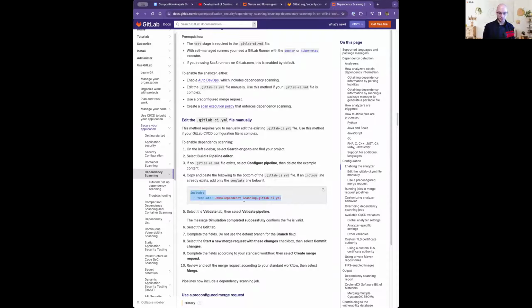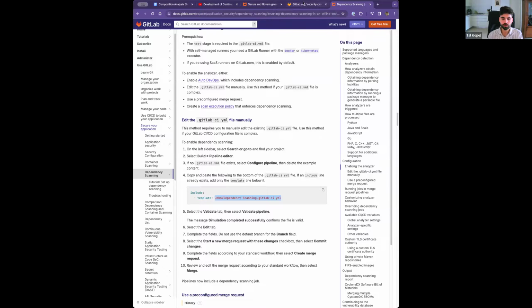So what that tells is, if you have a CI YAML file, you just add this line here, and it instructs the CI to go look for that file, which is actually a file that we vendor into the Rails platform. So every GitLab instance in the world has those files bundled into their own files. So this is super handy. And they don't need to reach to gitlab.com, for instance, to get that definition. And they don't need to do some copy pasting and stuff like that.